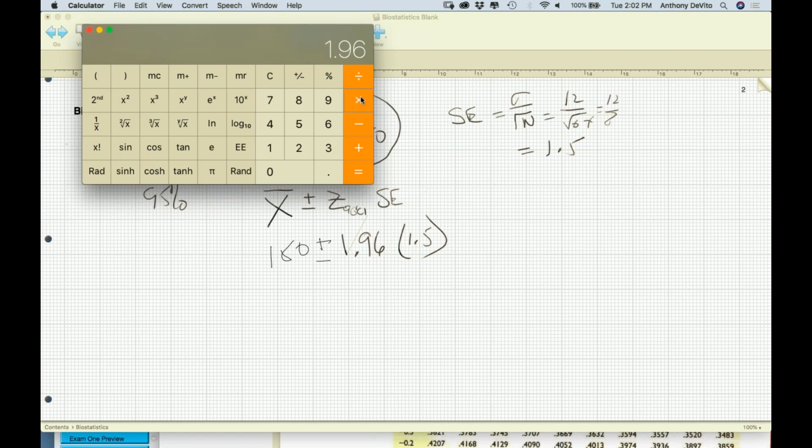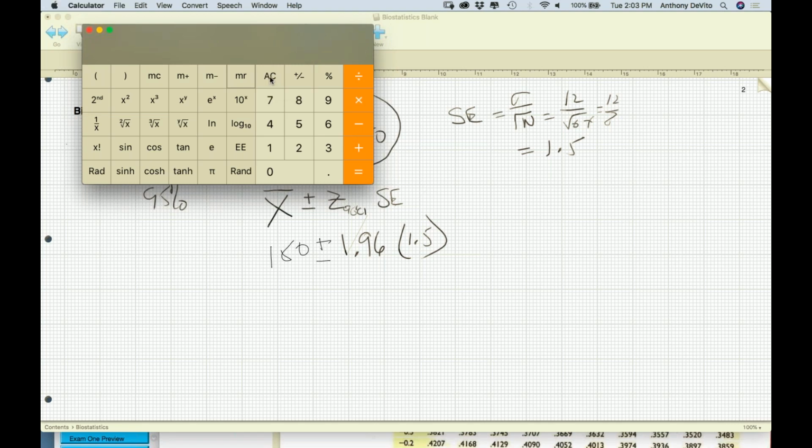1.96 times 1.5. Yeah, you're right. 2.94. Okay, let me clear my memory and put it into memory. Yeah, I saw your answers. I figured I must have got this wrong. Okay, 150 minus, recall memory, is equal to 147.06. Good. Okay, excellent. Probably you could have gotten away with 147 here if you rounded it, right? But why bother? If you're on a test or something like that, why not just put that number in, right? You're not penalized for not rounding, right?